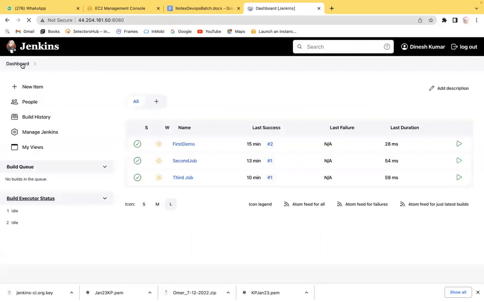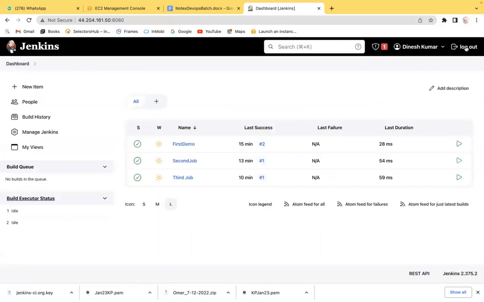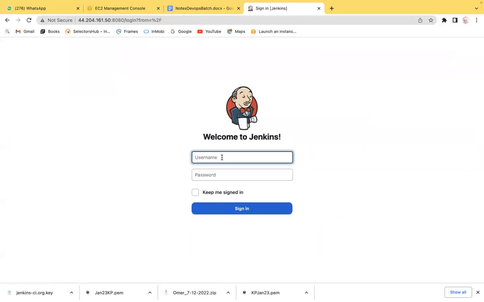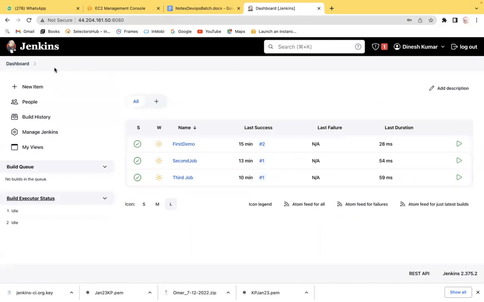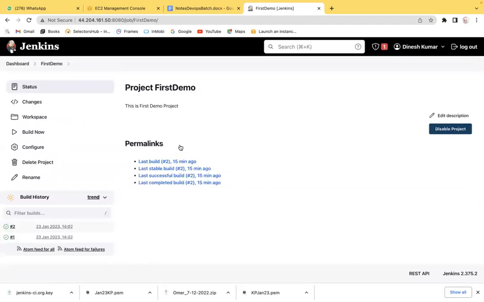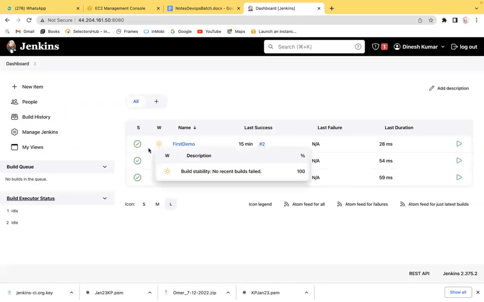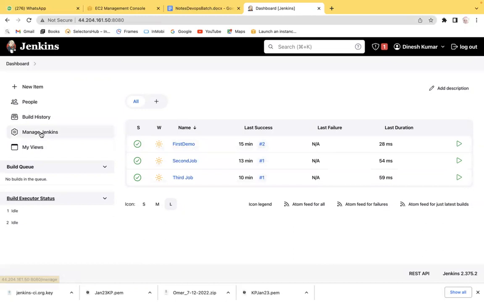And I can go to the dashboard, and let me log out and once again log in. Okay, so it is not showing, but actually it should. I think I have to start the server once again. I have to restart my Jenkins, then you can see this one. But leave it.